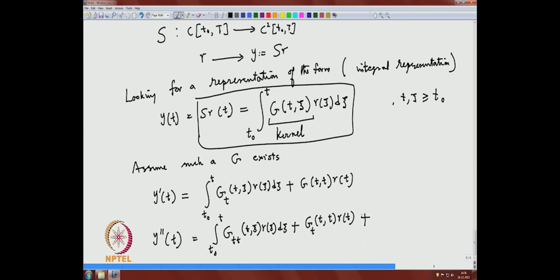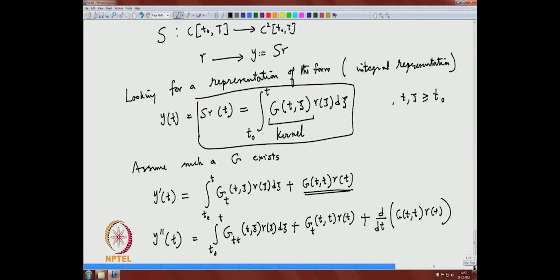Now, here there is a difference. You should not be differentiating with respect to the first variable only; when you are differentiating you have to treat this as a single variable function. So, there is a difference when I write d by dt of g t t r t. Do not write g t at t t, because writing g t at t t means that you are differentiating only with respect to the first variable and substituting psi equal to t. Here it is not like that, you are substituting and then differentiating. So, you do a bit of calculations.